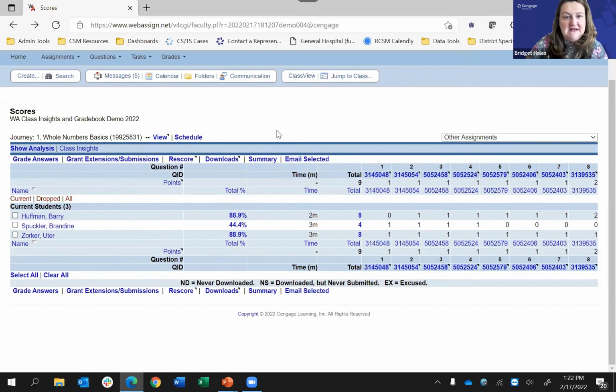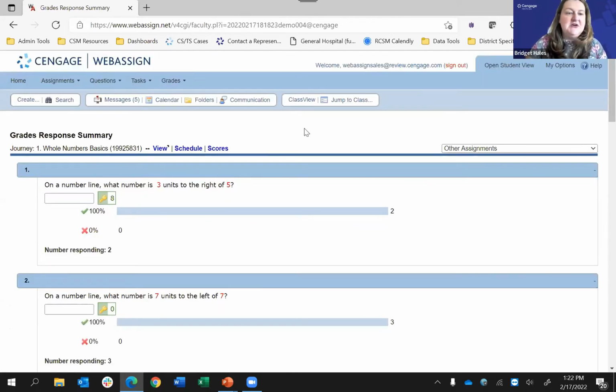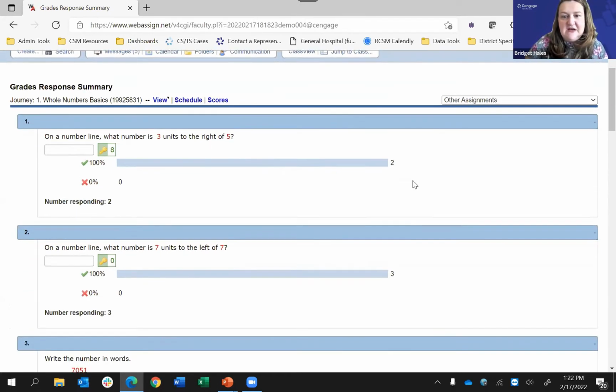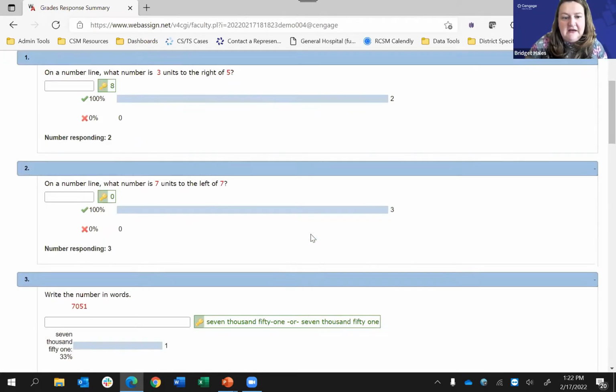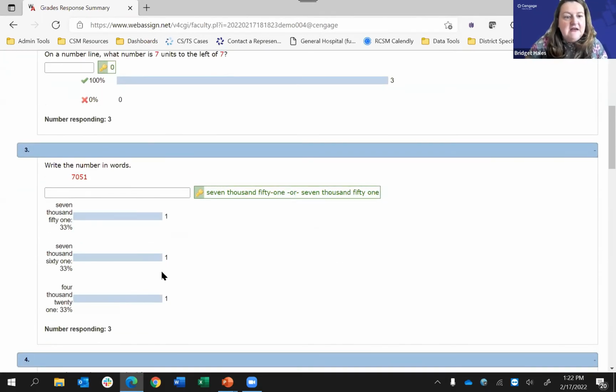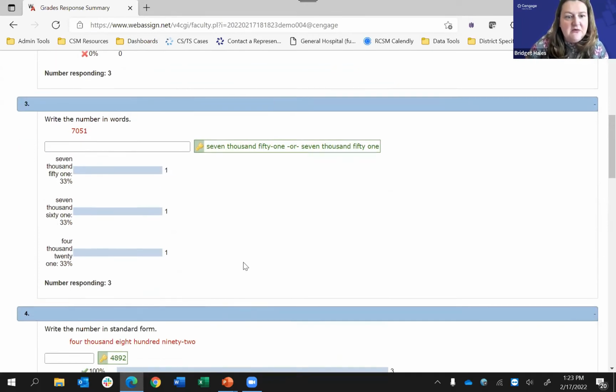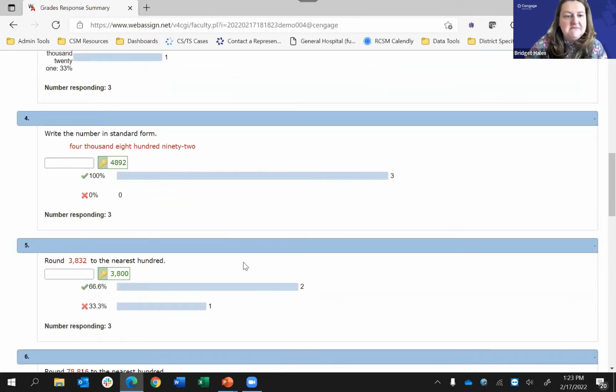All right. So we talked about grading answers. Let's go now to summary. So this is going to give you an overall view here. This is going to show you, in general, the questions and a summary of how these were answered. So for example, we have 2 here. Let me see if I can give you this right here. So it's going to show you what percentage of students are answering which question.